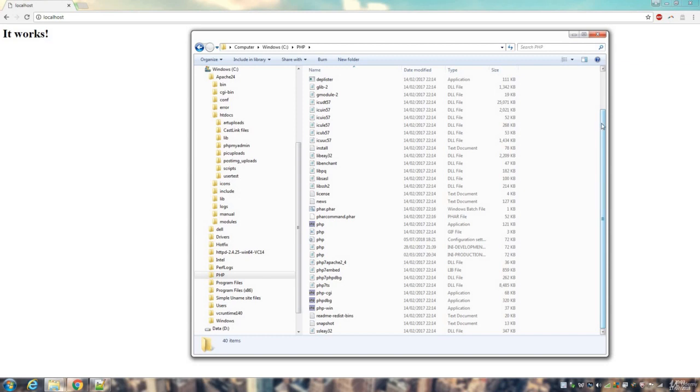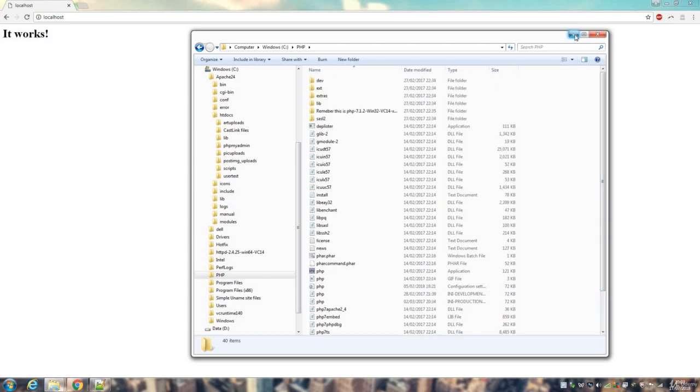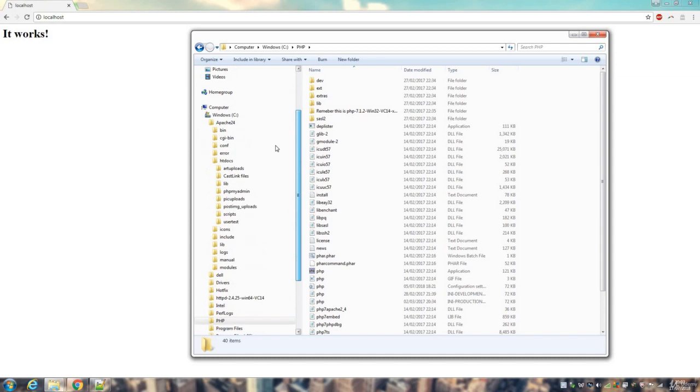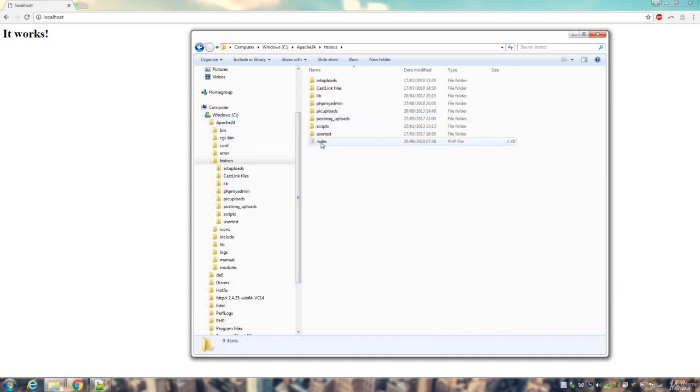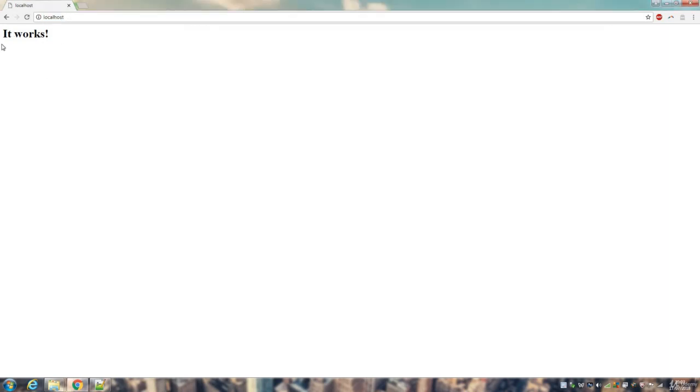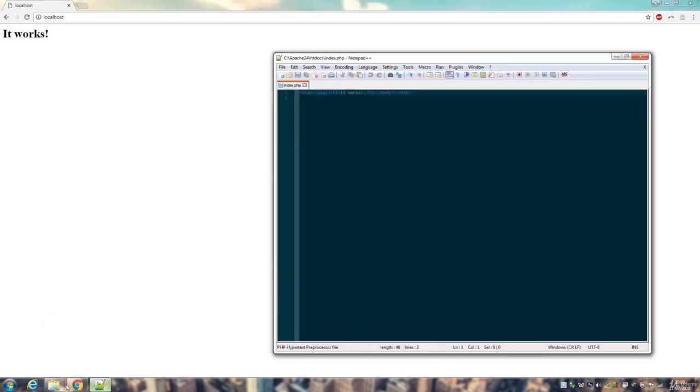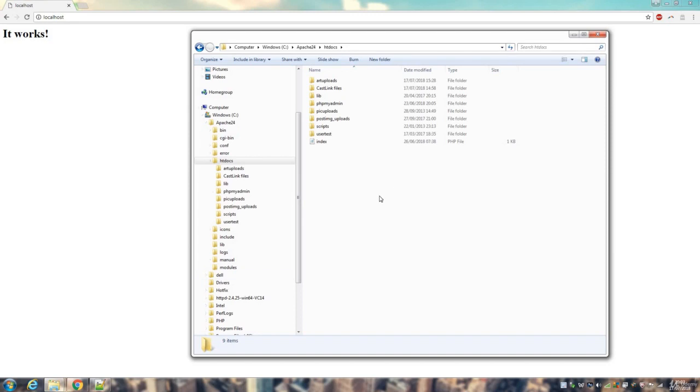And to test it, again, you might be getting a lot of errors. So to test it, you can just put in the Apache htdocs, because at the beginning it will come with an index.html. So the first thing to do before you download PHP, just to make sure that the Apache thing is working, is just to put in Apache, and if it comes up with a little index.html page that says it works, then it works. But to test if PHP works, just make a new file like I did here, called index.php. You just save it as a .php file, and then try to load it.